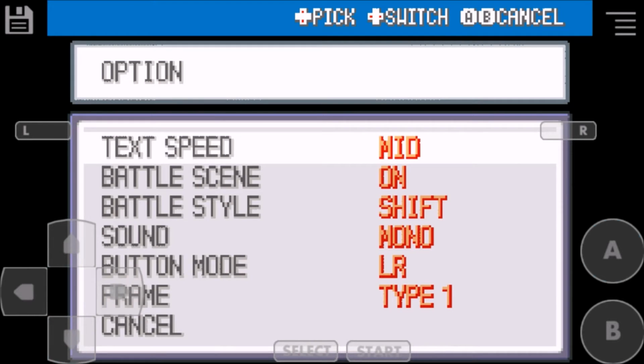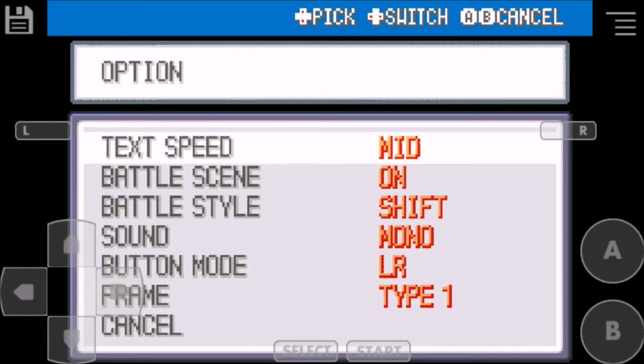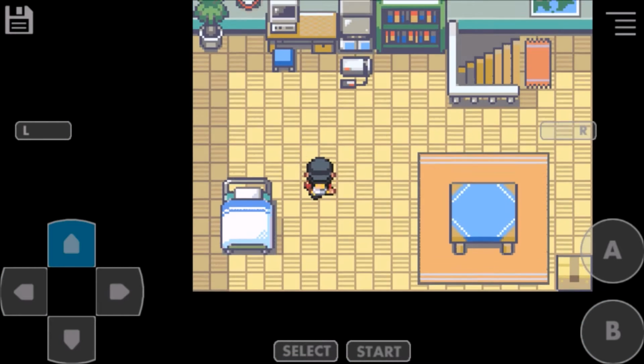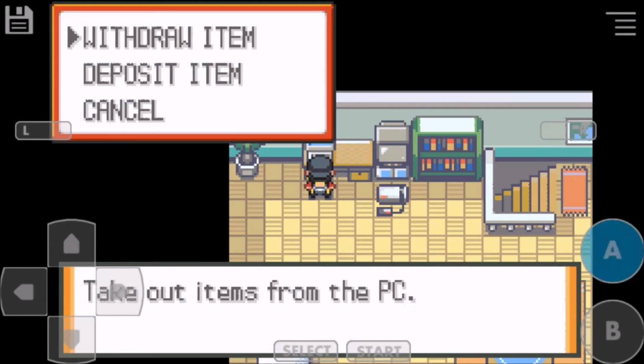Let's put that on fast. There we go. Fast. Battle scene on shift sets. We're gonna keep it on shift. Type 3. Let's just keep it on the red. Red's nice. Red's pretty clean. There we go. Let's check if anything's in the PC. Boot up the PC. I'll be taking that. Good sir, give me that.